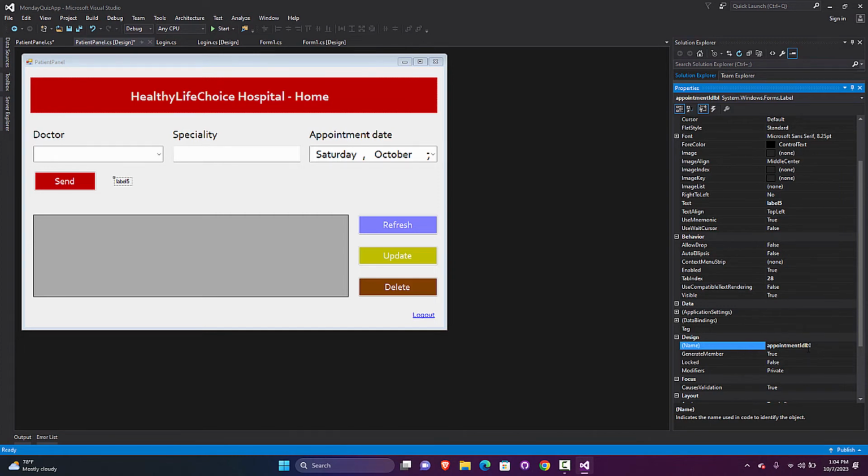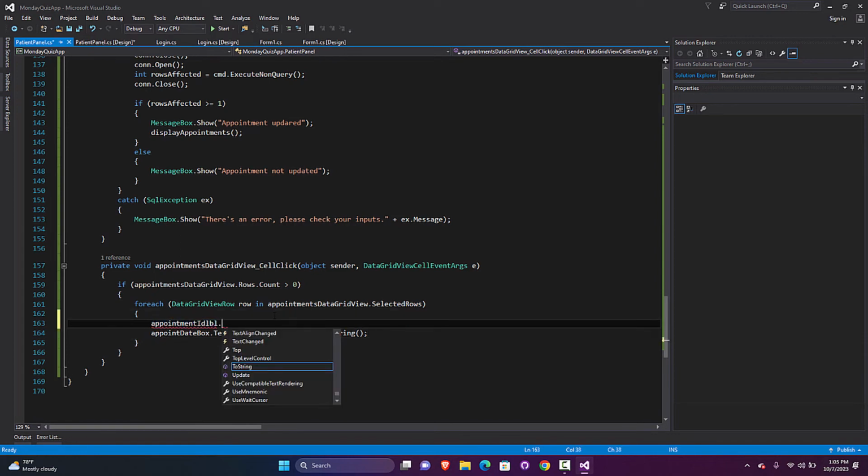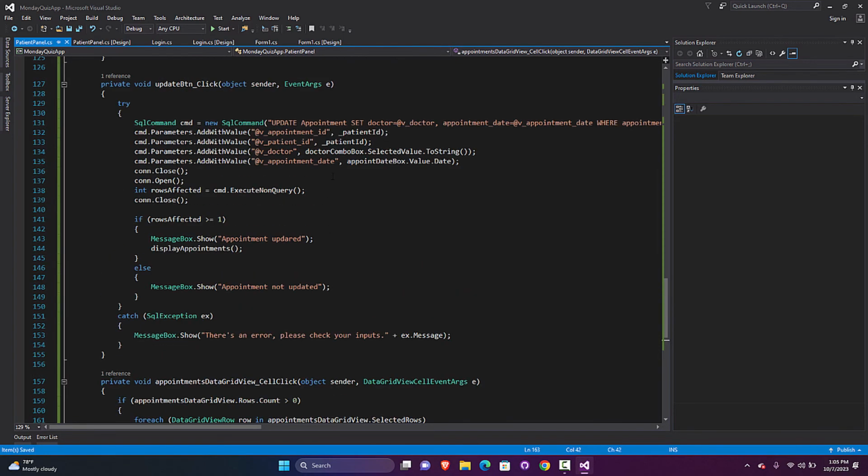But I have to hide it: visible false, to not show the label here. Text equal to 0 because it's the first variable.